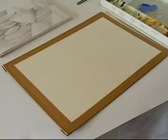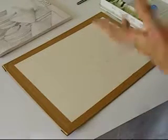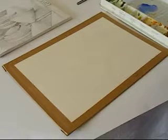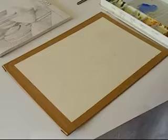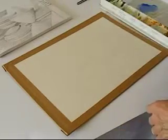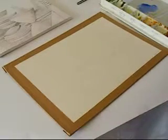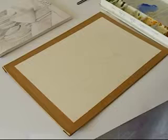Because there is so much white in this little still life, it's a very, very high key setup. That means that there are no very dark tones at all, and there's a lot of light. I'm not going to do an overall wash over the whole thing. Just for a change, I'm going to paint object by object. This doesn't happen very often, but that's what I'm going to do.